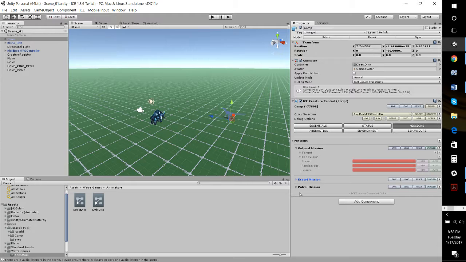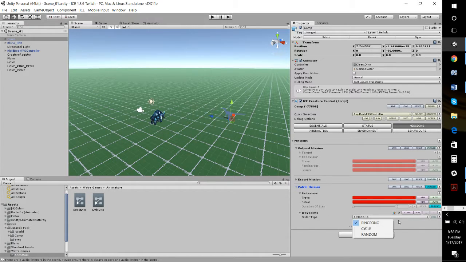And then patrol missions is basically a waypoint scenario where the creature goes from one point to another, and they can be in order. If we enable this, you can have ping pong, so that it goes back and forth between them, goes to each one in a cycle, or just picks between random ones, which is really handy.